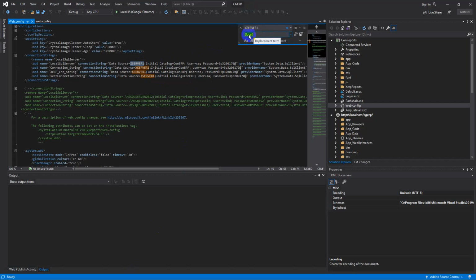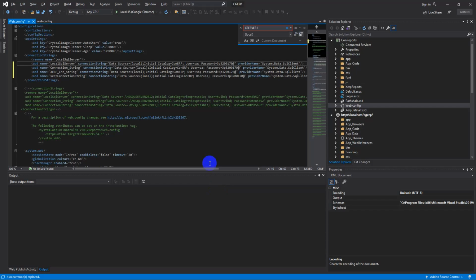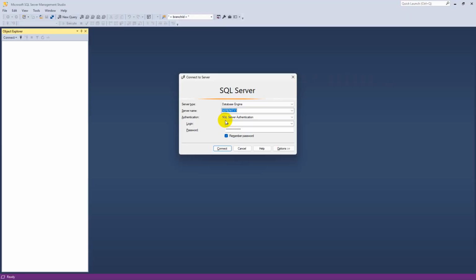We can also use local. So using local, we'll connect with the local server. This is my local server, and for this, this is not a local server. You can just copy the whole thing and paste there, or you can also write local slash the database engine name, or you can also put a dot for local. So in each way you can connect with the database. So we can put dot here also, or we can put local here also, or we can copy from here and paste it there.